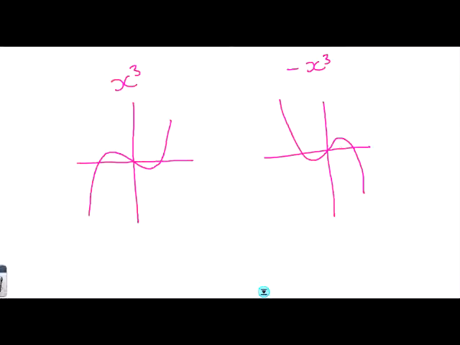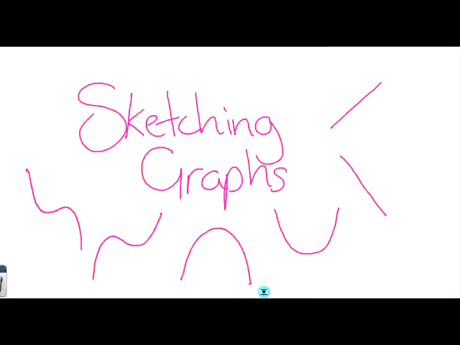So that's all I want you to understand. You need to be able to look at equations and identify whether it's like this or like that. So positive or negative with just an x. This one is going to be x squared or minus x squared. And these ones, a bit more squiggly, would be x cubed or minus x cubed. So bring this knowledge to the lesson and you'll be absolutely brilliant. Okay, good luck.